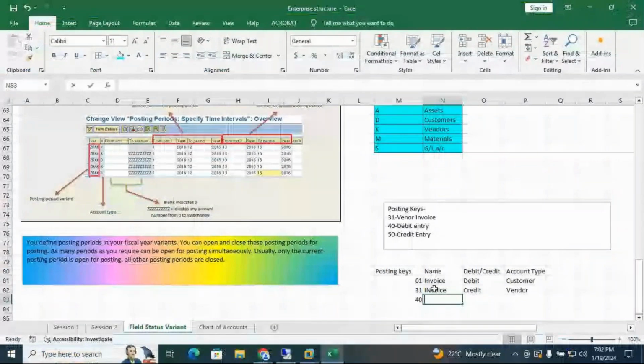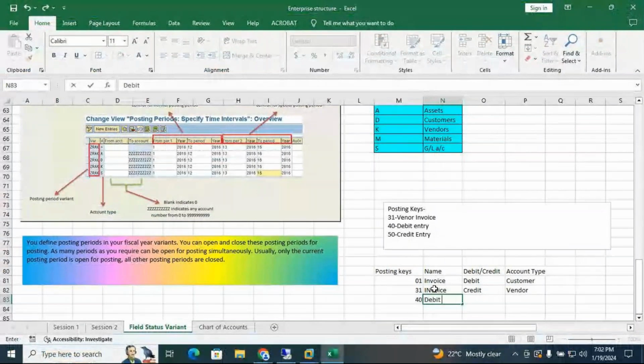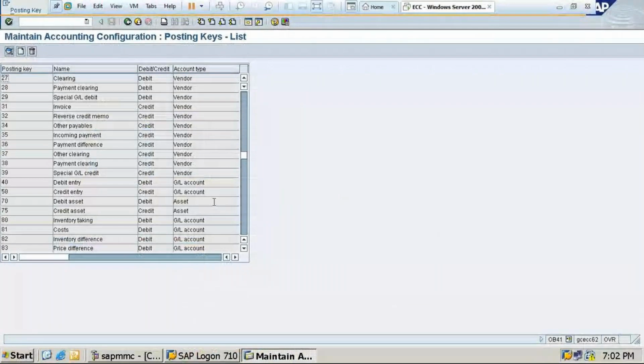So this is debit entry. This is debit. And next is G/L account. G/L account here.